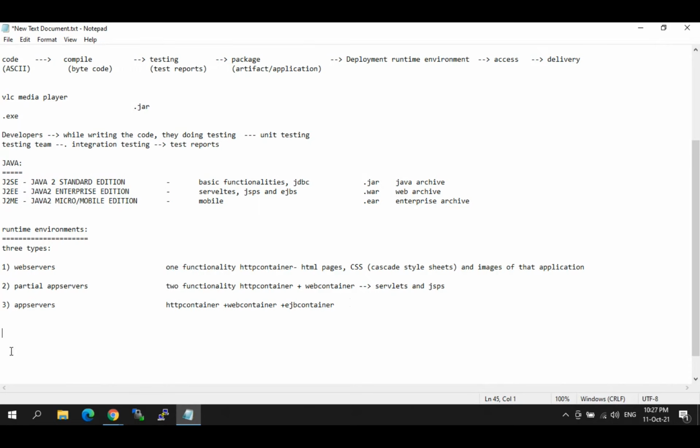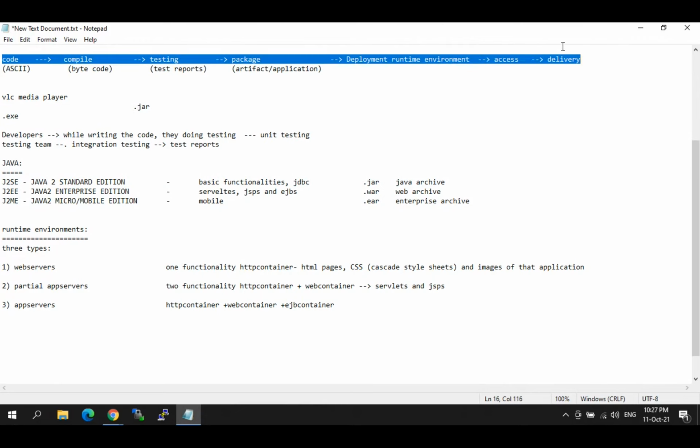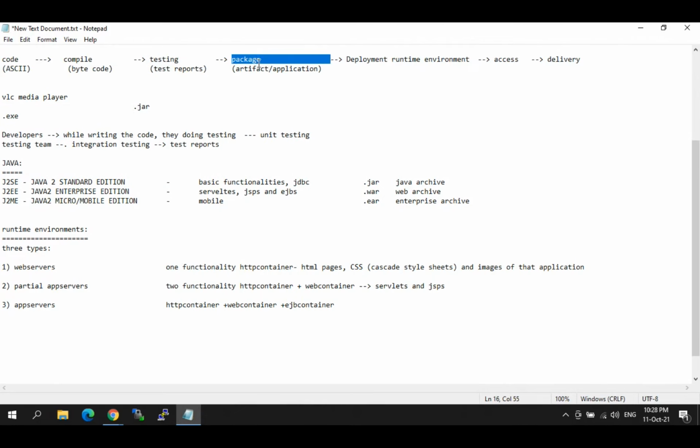So now, how are we executing the code? In the previous flow, you understood that the package, the artifact, is going to be prepared and developed. The package or artifact is either .jar, .war or .ear. In general, the package may be in any language. If the developers are using the Java language, then the artifact may be .jar or .war.